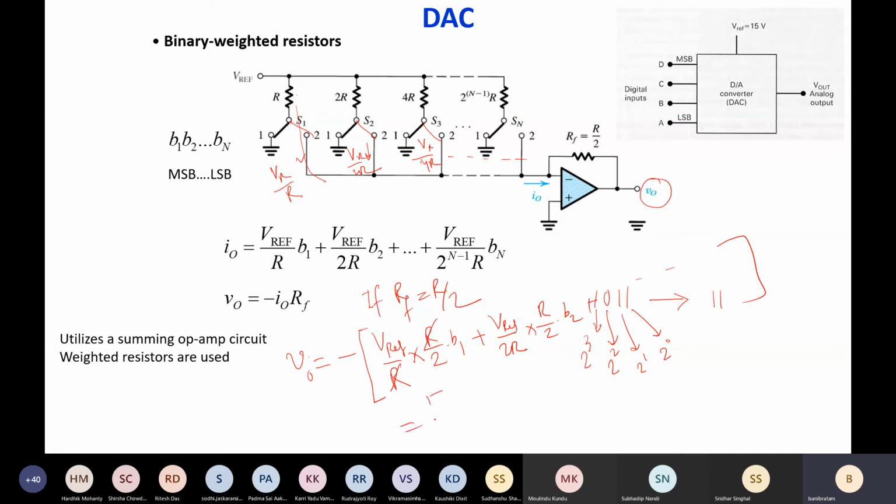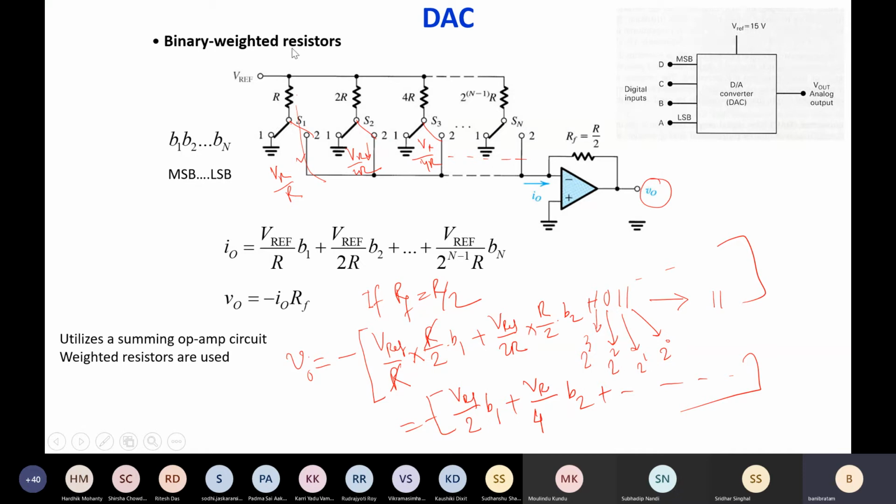So this will correspond to minus of Vref by 2 into V1 plus Vref by 4 into B2, like this. Okay. So essentially, the example I told, 1011, how we convert the digital into the corresponding decimal value, multiplying with 2 to the power of some factor, 0, 1, 2, 3, and adding them. A similar concept is happening here, right? Because by 2, by 4, by 8, likewise. So in this way the digital bits are getting converted into an analog signal with the help of this binary weighted resistor.